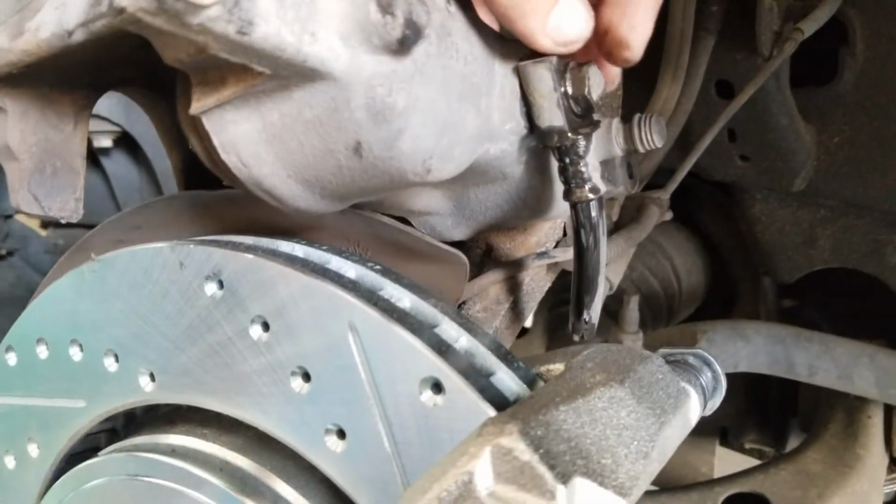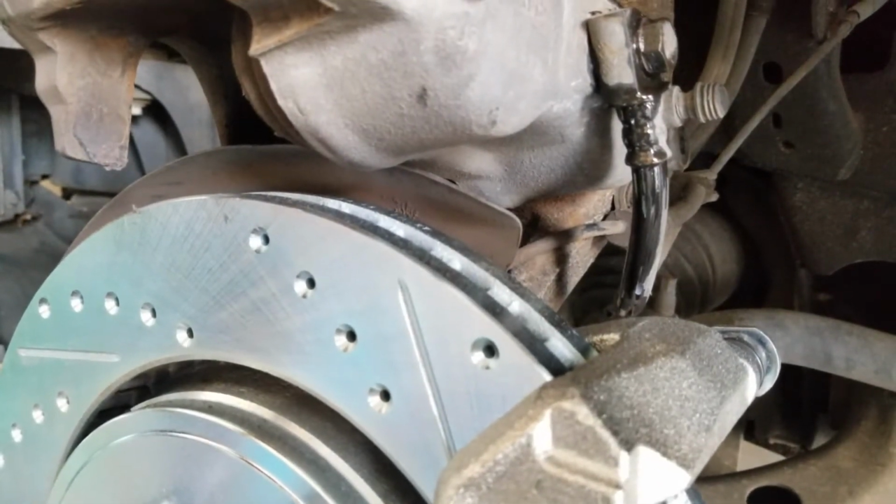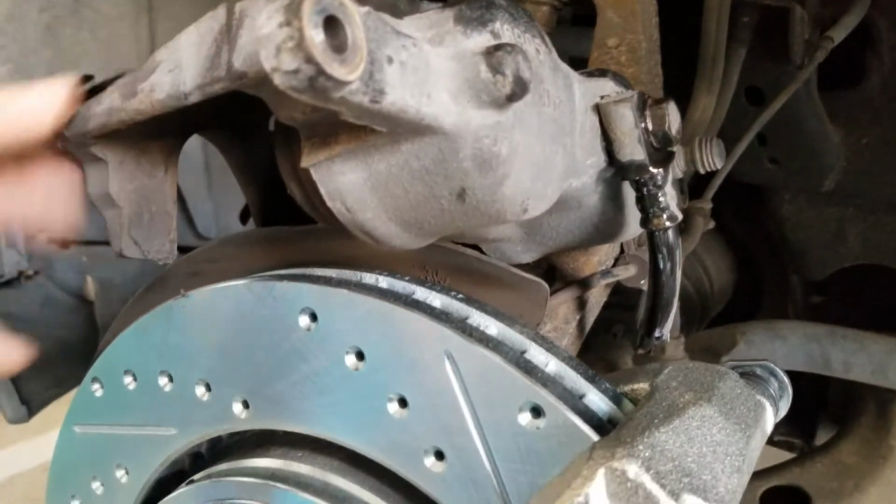So now we're going to get this taken off. We're going to get the new caliper put in and then get it bolted up. We're going to start with the bleeding process.